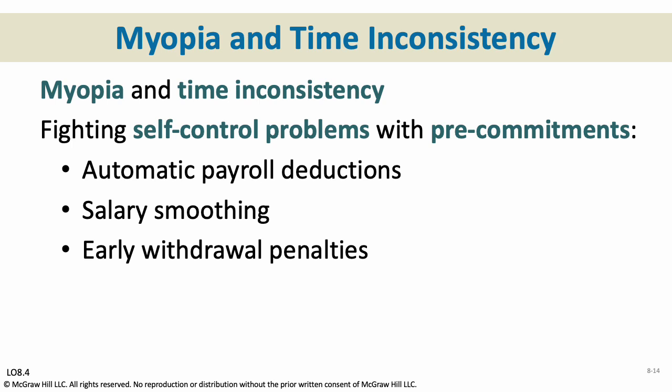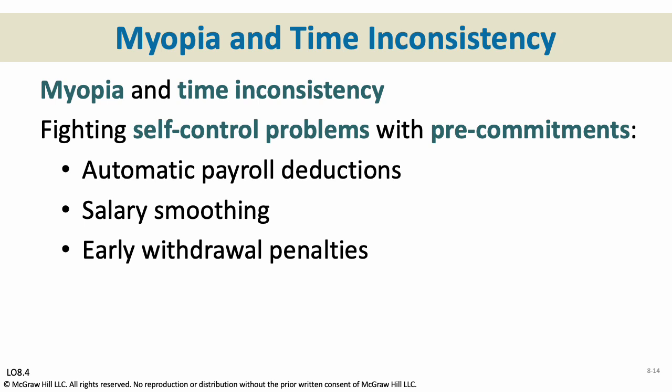Time inconsistency is a problem. People are very bad at judging time, judging the future, planning for the future, and not impulsively doing things. And also, not impulsively doing things in the future either. Let's say you come into a lot of money. You're better off when you come into it locking some of it up in safe investments that you might not be able to touch for a while to prevent your future self from blowing it on nonsense.